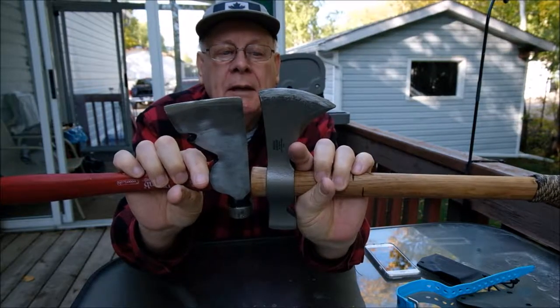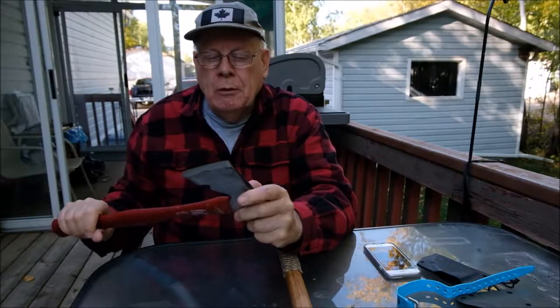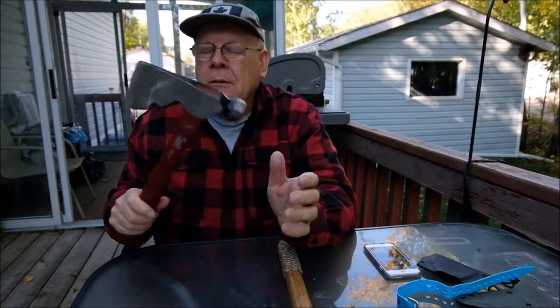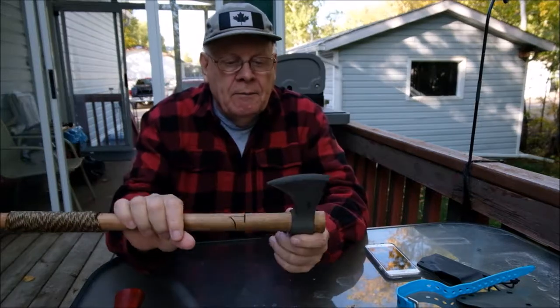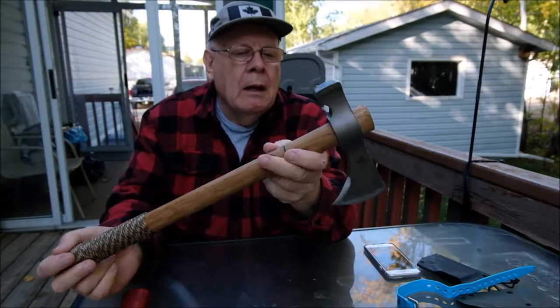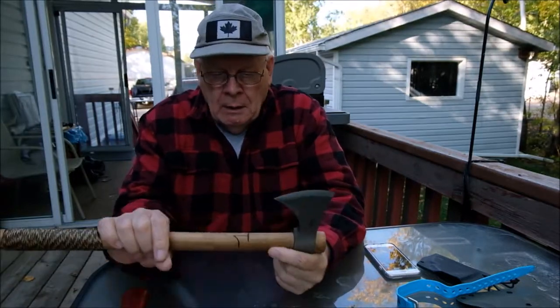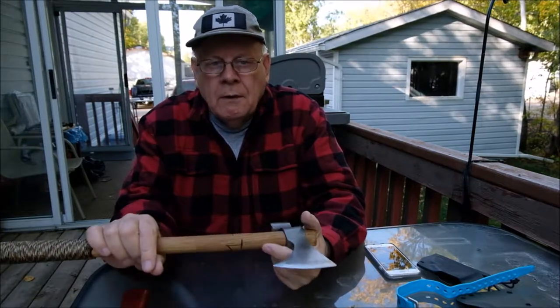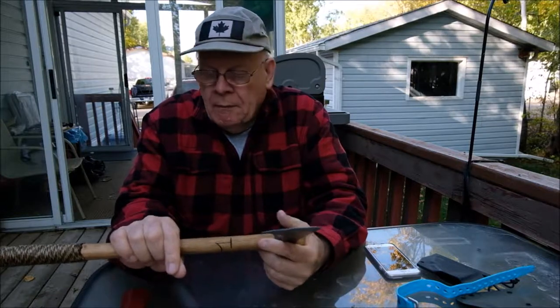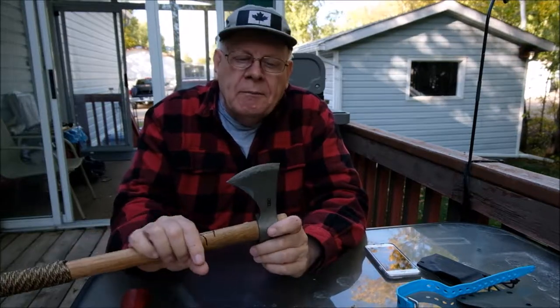I will show the difference in the blade shapes — big difference. They will both shave hair on my arm; I did it last night. Now, the tomahawk: everybody needs a tomahawk, right? What I've done with it — initially I sanded it down, got rid of the finish on it, gave it a little bit of stain, and then one thin coat of linseed oil, and that was it. That was for the handle. The handle goes on about a good eighth of an inch further than it used to with the blade.